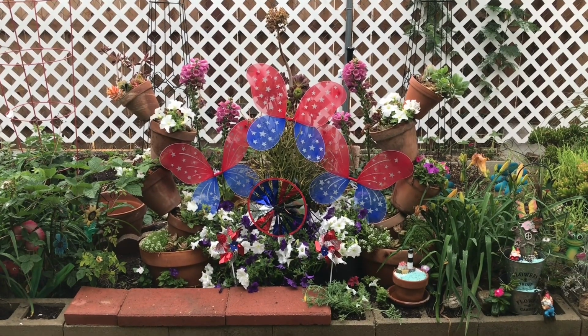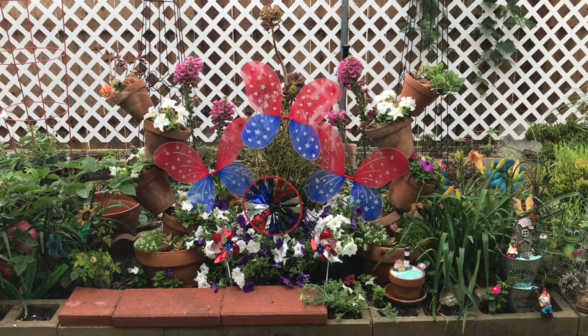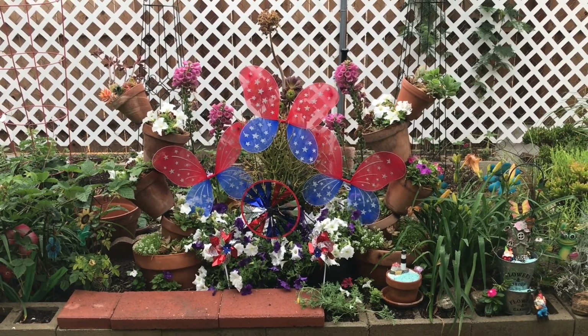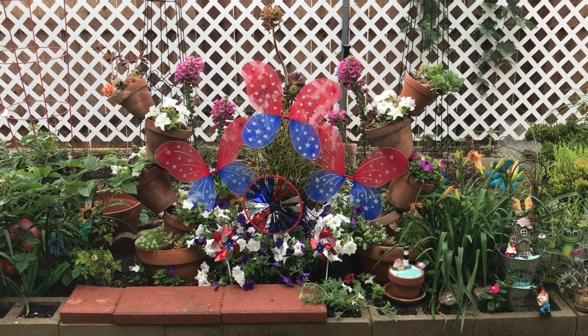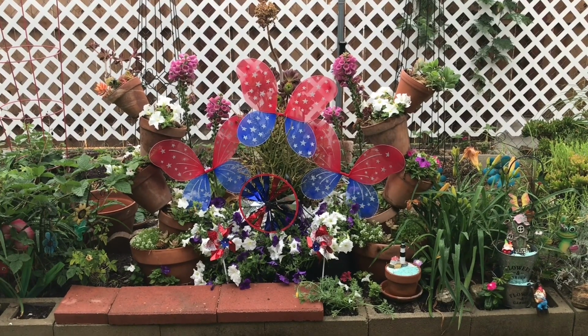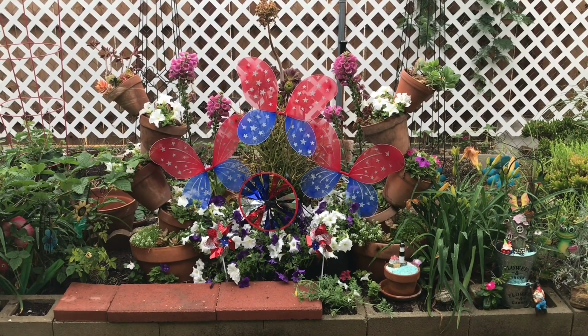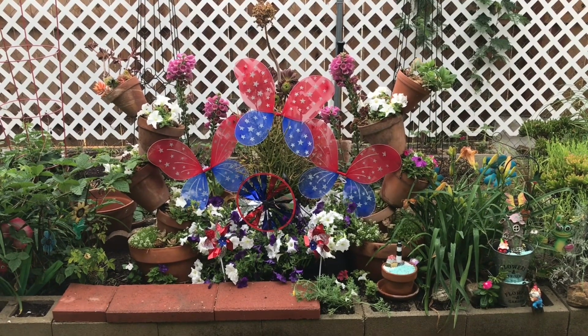I am very happy how it's turning out, and I probably am going to leave it like this from now on because it just looks beautiful. I love it because you can be on the patio and sit there and watch it, and my husband really enjoys it too. So this is my new area in my backyard, and I'm so happy how it turned out. Let me know what you think.